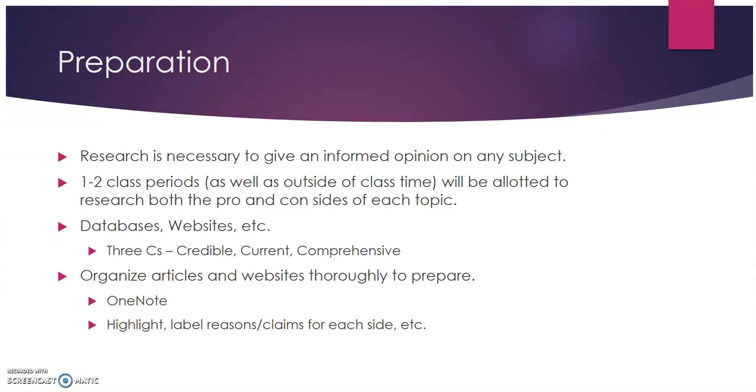When we research and when we're finding articles to support these topics, we've got to remember the 3 C's. The articles need to be credible, current, and comprehensive. Credible just means the author who wrote it needs to be someone who's upstanding, who has an authority on the topic. It needs to be current. We don't want anything that was written 5 or 10 years ago. We want to try to find something that's within this year or even this week. That would be awesome. And comprehensive, you don't want an article that's just a paragraph long. You want an article that's at least a couple pages that has a lot to say about it.